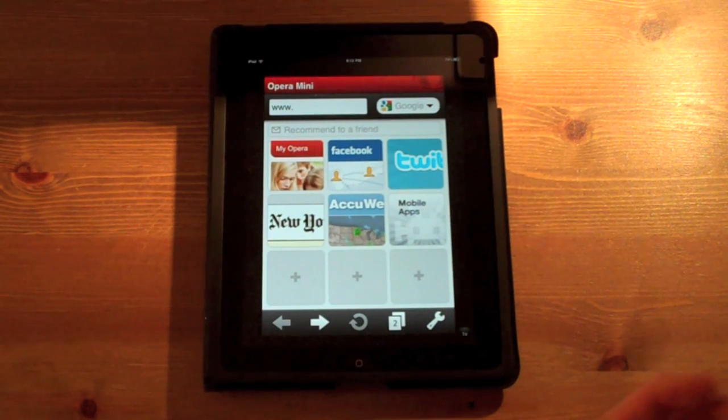The reason why Opera Mini is really fast is because it renders a page on Opera's own servers, and they basically send you an image with links and things like that to your receiving end. That doesn't require the iPhone itself to render a web page, and therefore it uses less bandwidth and is faster loading.